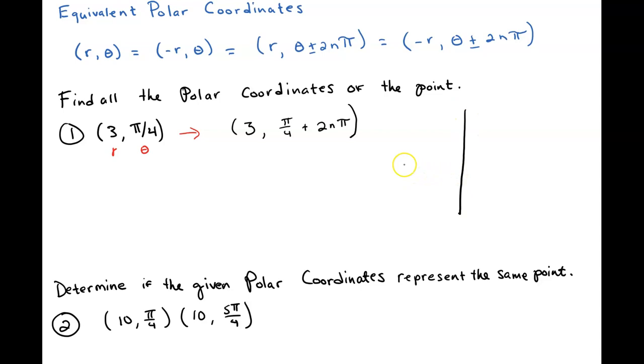But let's think about this for a second before we go on to the second part of this answer. You have π/4, some angle that's formed here. And let's say that that's it, π/4. And there's your 3, right? Your radius length. Well, the other equivalent way to express this, and I'll do this in another color if you continue it this way. Here's your negative 3, for example.